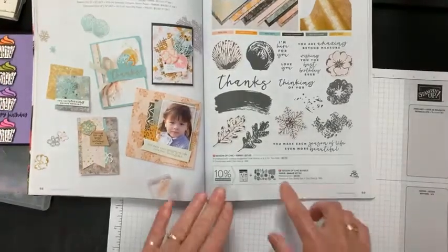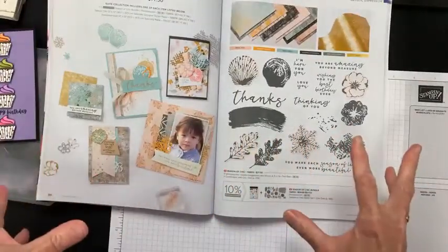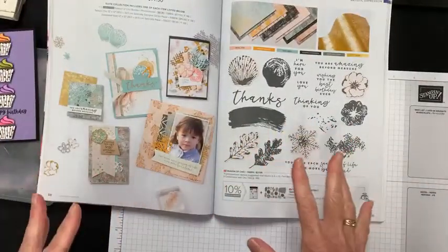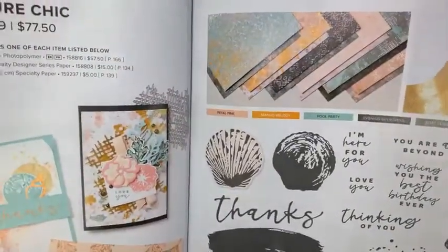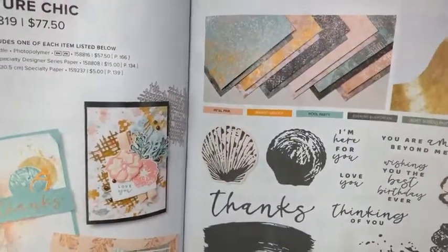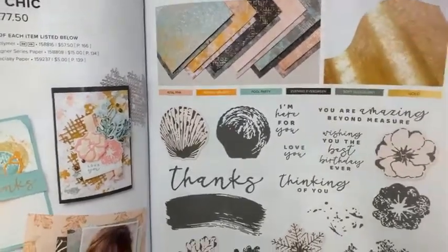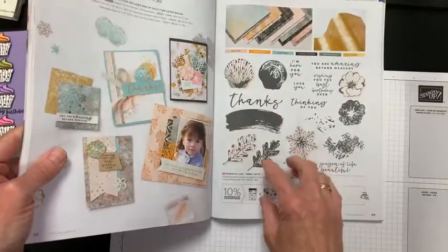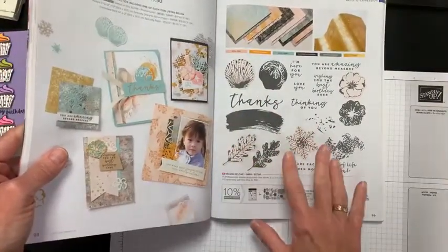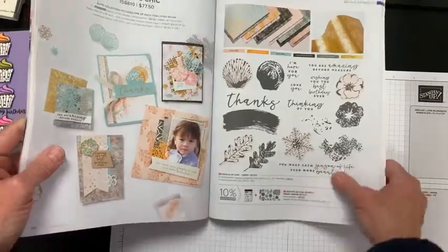Thank you. This stamp set, as you can see, kind of has, to me, an artsy feel to it. The coordinating paper that you can also get in the catalog has a very chic kind of look to it. So I tend to not think of this set as a very simple to stamp with set because of that. Yet what I'm going to show you tonight is actually quite simple.